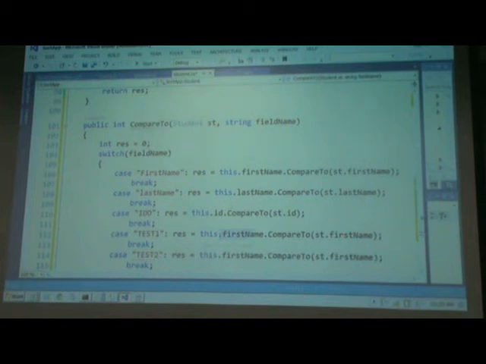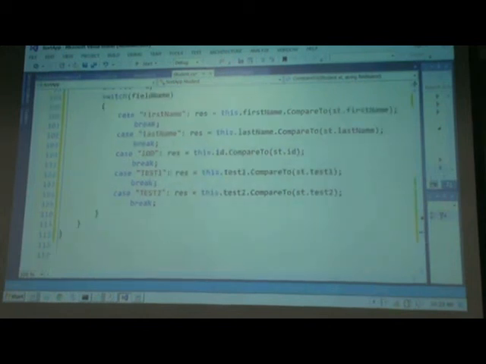So this dot test 1, st dot test 1, and similarly this dot test 2, st dot test 2. Right?